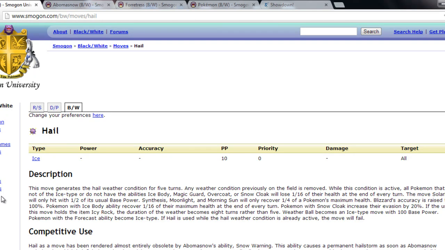The move Solar Beam will only hit with half of its usual base power, which is an okay effect, but only some teams really use Solar Beam. Moonlight and Morning Sun only recover a quarter of the user's maximum health. That's really useful, especially if you manage to get a Barmesnow in against something like a Ninetales, because a Barmesnow will actually do quite a bit of damage to a Ninetales, and obviously it's a losing fight because you're 4 times weak, but that's really useful. It stops a lot of healing. Blizzard's accuracy is raised to 100%. Very, very useful. A base 120 power move being 100% accurate is amazing.